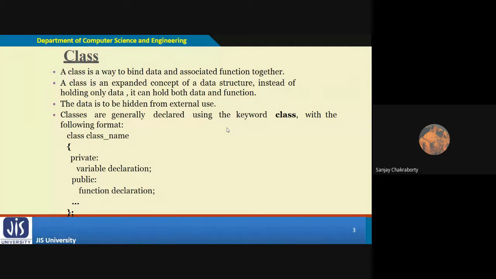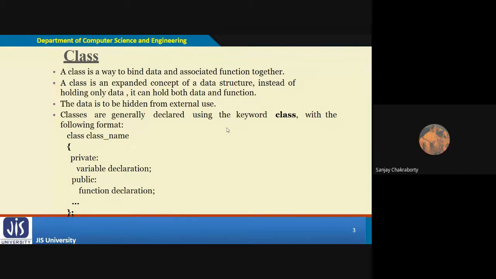Right? So a class is a way. In our last class, I have already told. So class is nothing but a template which will give a virtual concept, which will bind data and functions together. Listen very carefully. A class is a template. This template term I have also used in C programming to represent one concept. Can anyone tell me which concept I have represented with the term template?